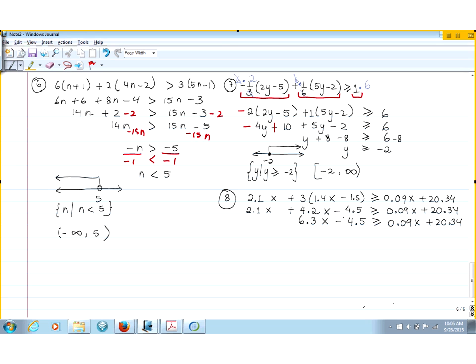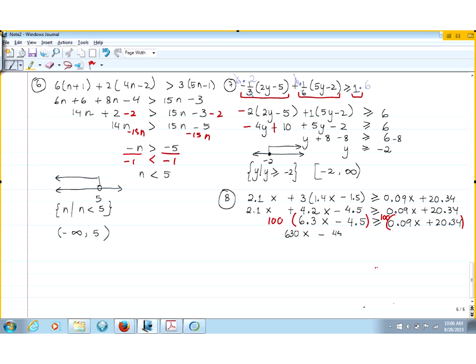So you want to multiply everything now? You want to get rid of the decimal or just continue? It doesn't matter. You could get rid of the decimal. Should we get rid of the decimal? Okay, how? Multiply by 100, both sides, right? Meaning each term. So I could write 100 times this, 100 times this, 100 times this, 100 times this. So either way. Now, when I multiply 6.3 by 100, what do I have?